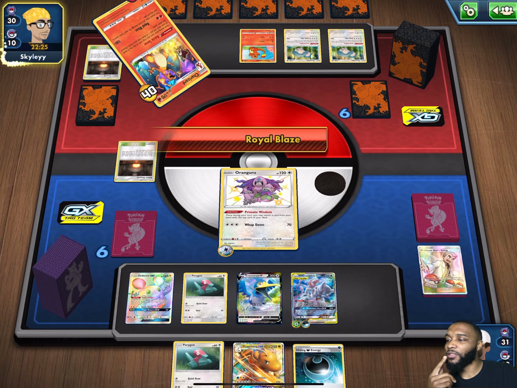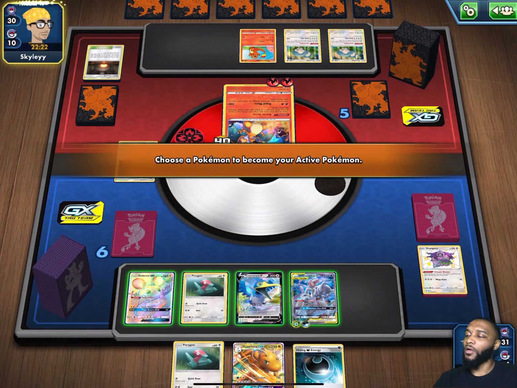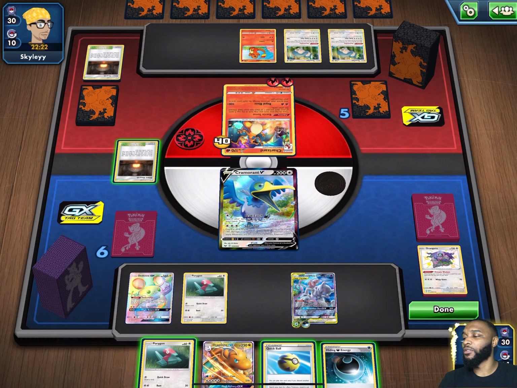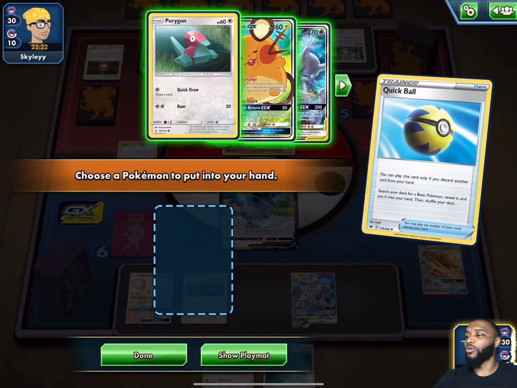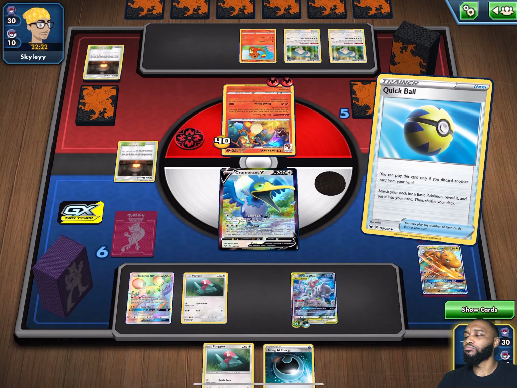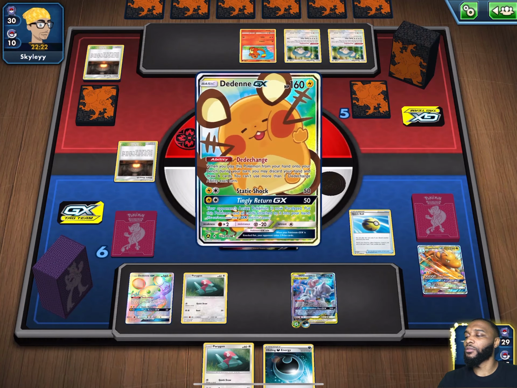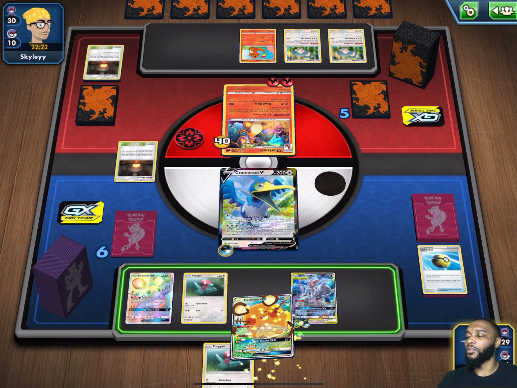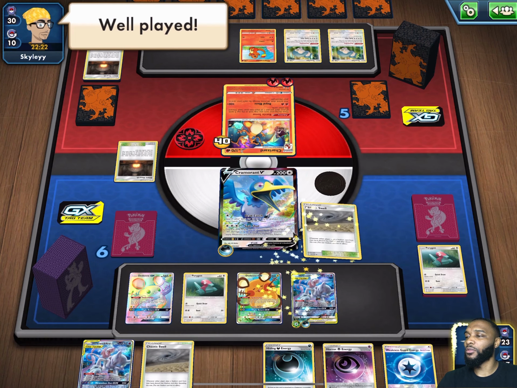I'm gonna let them knock out this. Alright. Well, I didn't let them knock out that. They kind of took that from me. Let me get Quick Ball. That. Grab. We can grab the Dene right now. Yeah, we can start doing stuff with the Dene. Alright. Cramorant. Let me get a Swell. There we go. Swell.